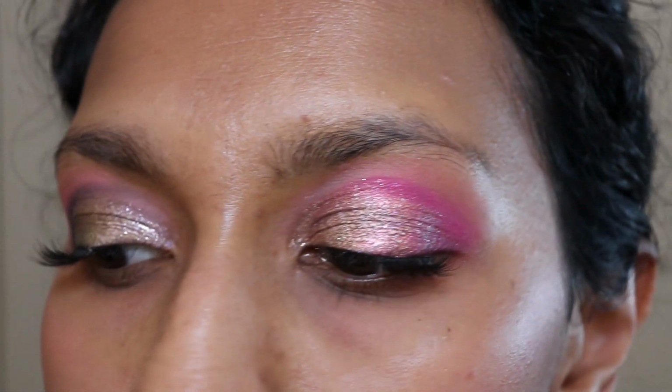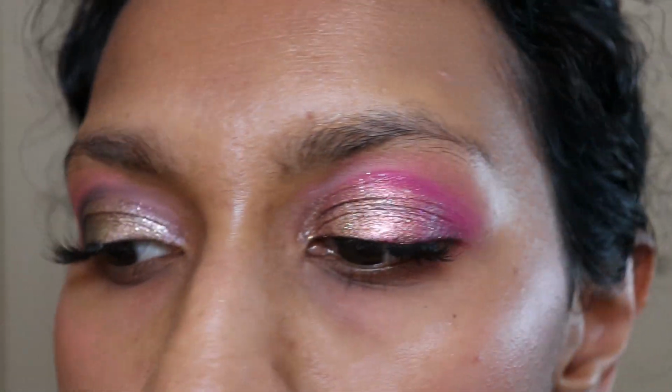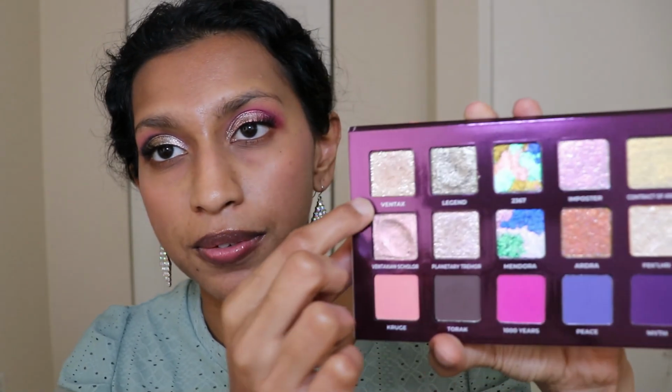The other 2 shades that I use, which is this one and that one, those look very similar on my lids. I kind of feel like it's only when I bring my mirror close, and this is a mirror that magnifies, so it's only when I'm looking at my eyes in this mirror that I'm actually able to see just the slightest difference in color. I'm not seeing the biggest difference over here because they just look very similar. I feel this one on this side is maybe a little bit more silver toned in the way that it shows up. This one seems to have a little bit more color to it, but it also has a few silver sparkles and stuff, so that would be Ventax.